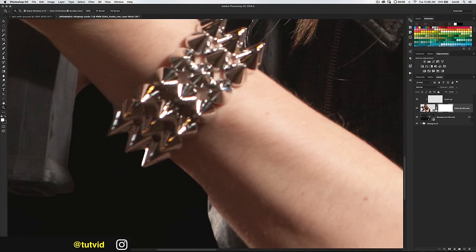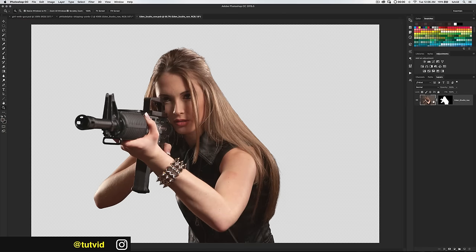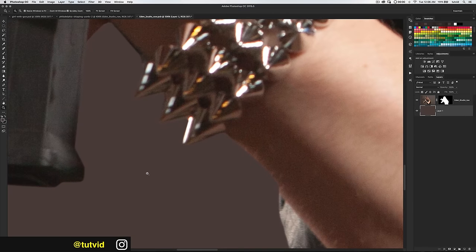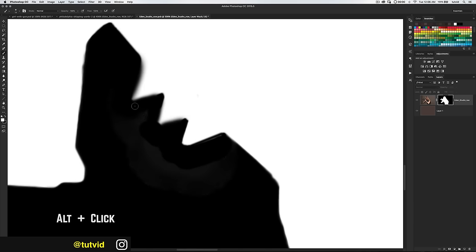Really, we should go back into the smart object. You know what? Let's do that. Double click on the smart object, go back into the smart object, and we're going to go on to the mask here. Let's add a layer beneath. Command or control click to add a layer. We're going to fill it. You can fill it with any color you want, just something so we can see what's going on. And then down here, we got a little, it's very, very slight. In fact, maybe we should alt or option click on the mask. Yep. See all that? All that is just showing through on our image.